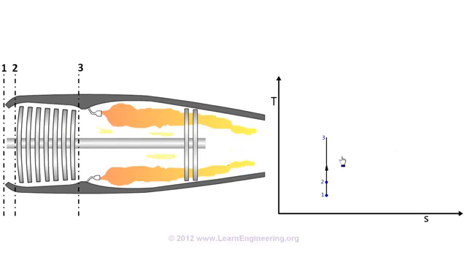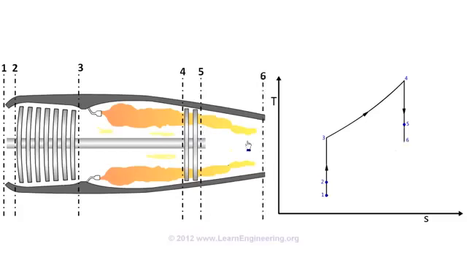This process happens almost at constant pressure, and the temperature of the stream rises to a very high level. Right after that, the turbine will absorb some amount of energy, which is required by the compressor. So here temperature and pressure of the fluid come down. The last section, which produces the high-velocity jet, is the nozzle. This is again a constant entropy process, where internal energy of the fluid gets converted into kinetic energy. Here the pressure of the stream expands to the surrounding pressure.